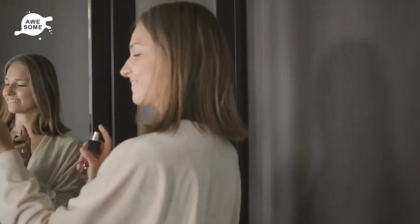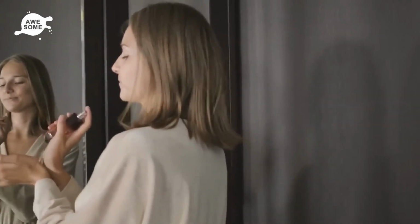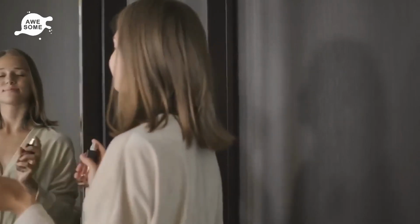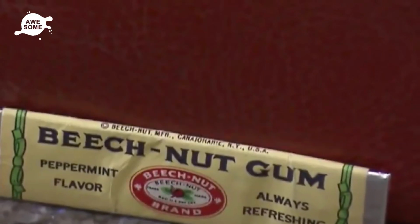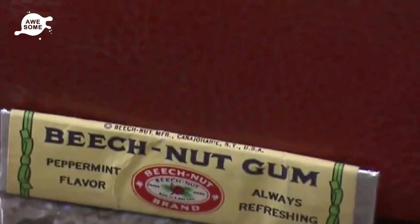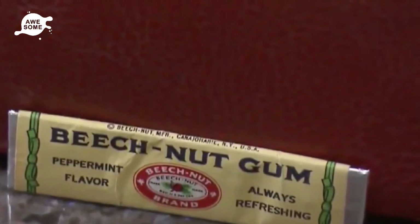However, what makes this so special is the fact that the fragrance Evening in Paris by Bourjois was discontinued in 1969. What a unique item! There was another super interesting and rare item that was found in Patty's purse. Unsurprisingly, it's an item that most women and men carry around with them. Among all of the school supplies, documents, pictures, and makeup was a stick of chewing gum.